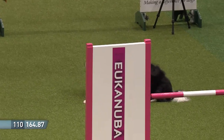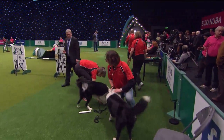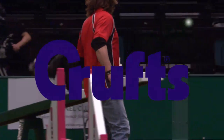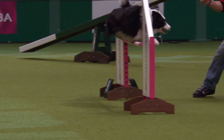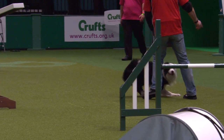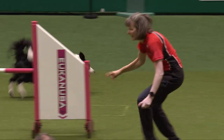Oh, you see, she had to work really hard at the end to get the dog. She had to call the dog back in to get it over that jump. But they'll be relieved. I think that might even be not far off first or second place anyway. That's so tricky, isn't it, the finish? Absolutely, just push the dog round the wrong way. Such a shame. But there we go, as you say, they're still well in with a shout of finishing in the top 4 here. The top 4 go through to the final.